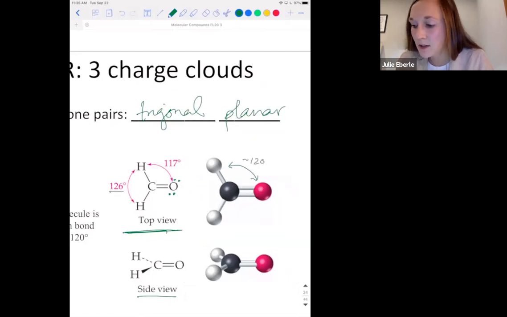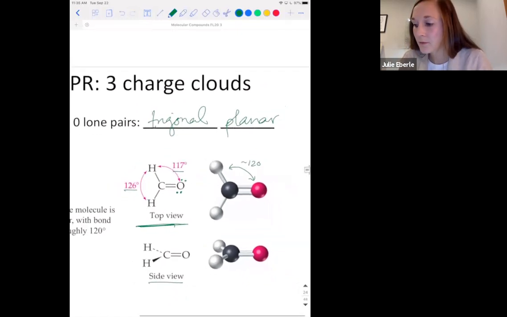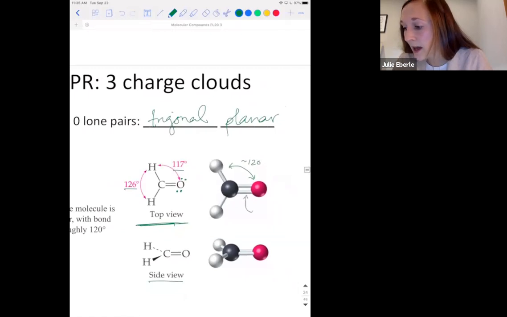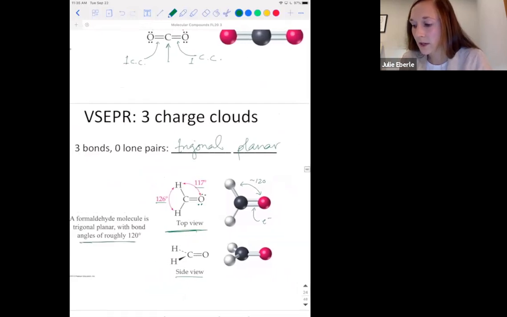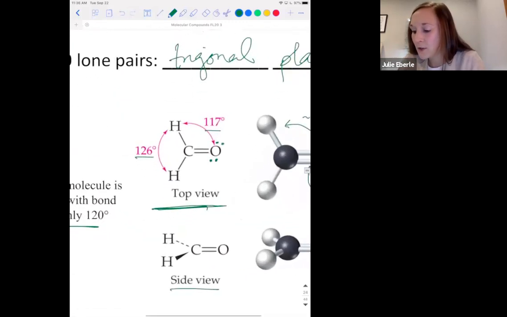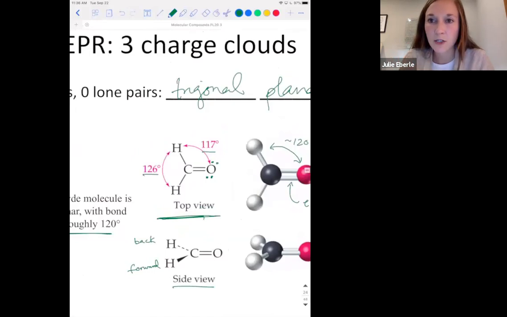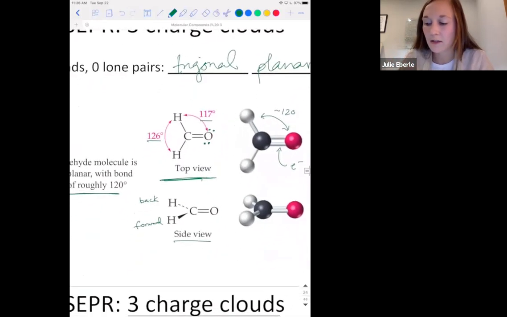It may not be exact. Sometimes it's give or take a few degrees, but they're equally spaced. Why is that? Because the bonds have electrons in them, and electrons repel one another, and the farthest apart they can be is 120 degrees away from each other. That's what this little text over here is explaining. Remember the dashes and the wedges. This hydrogen would be pointing back, and this one would be coming forward. You're not going to have to draw dashes and wedges for the exam, but I want you to understand that kind of notation.